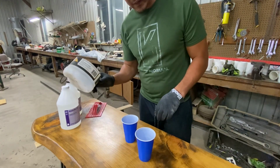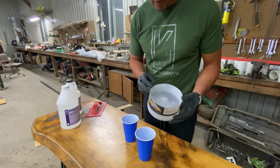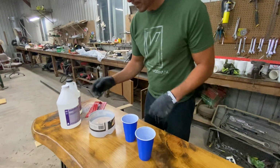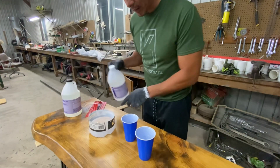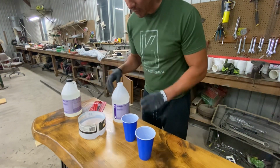So I did end up finding something a little bit cleaner. It is an old windshield washer jug. I wouldn't really recommend using stuff that had other chemicals in it, but for this situation, it's gonna be fine. This is our first coat.